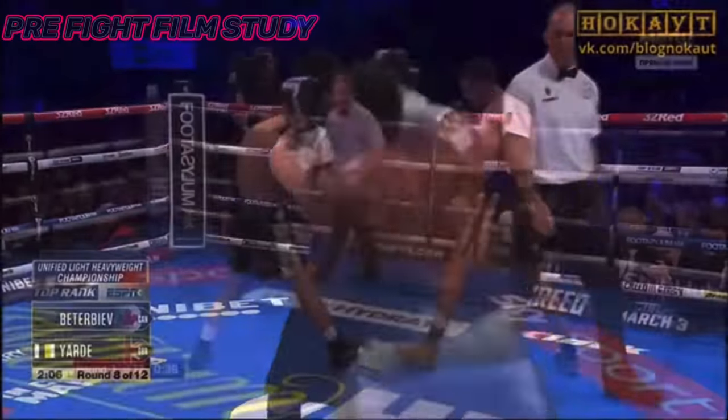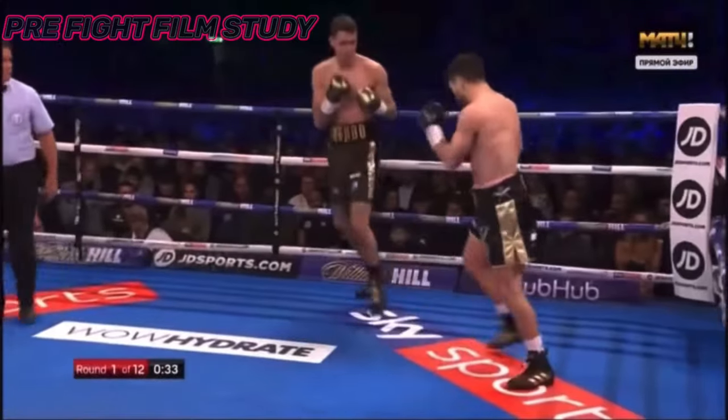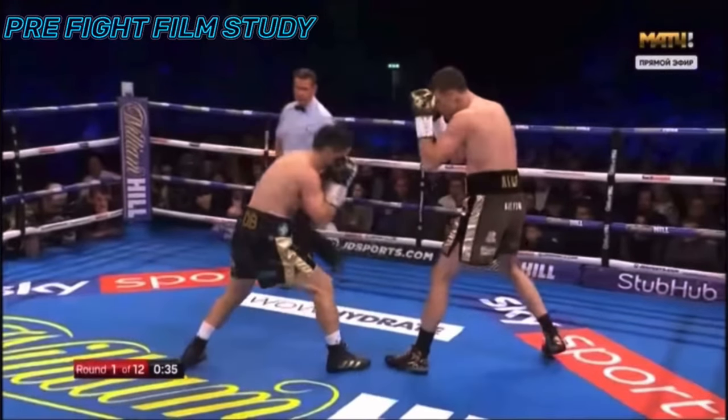If he decides to deploy the same tactic versus Callum Smith, this might be the single most important factor. Callum had some issues with the same tactic versus John Ryder.